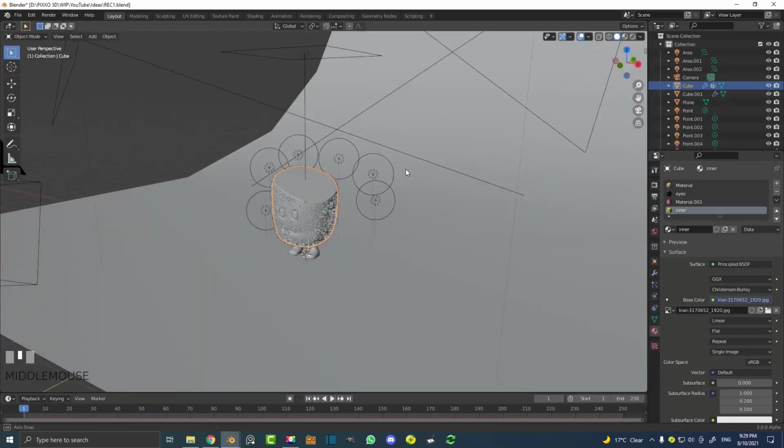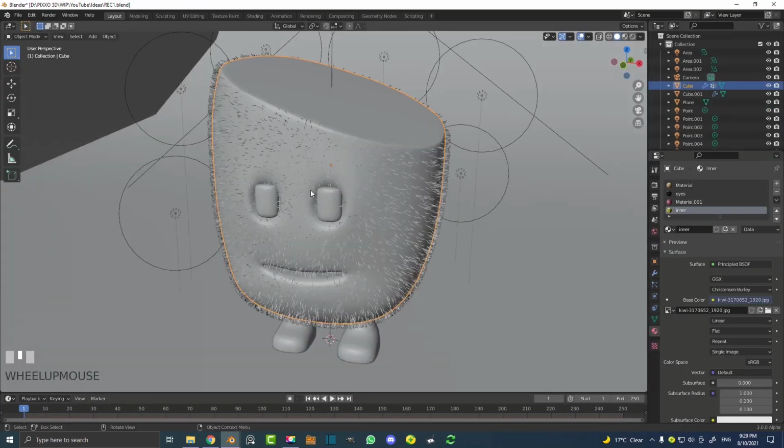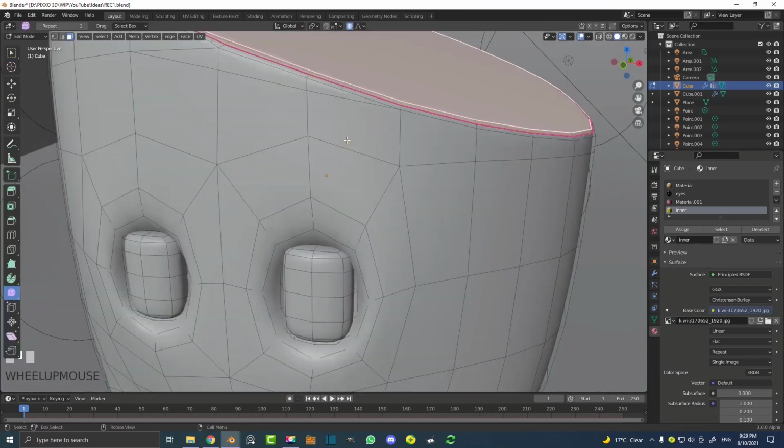So what I'm going to quickly do is kick it into time lapse and just quickly go around here and fix up a little bit of this geometry.